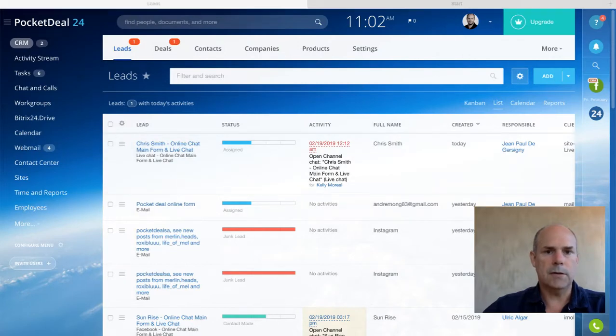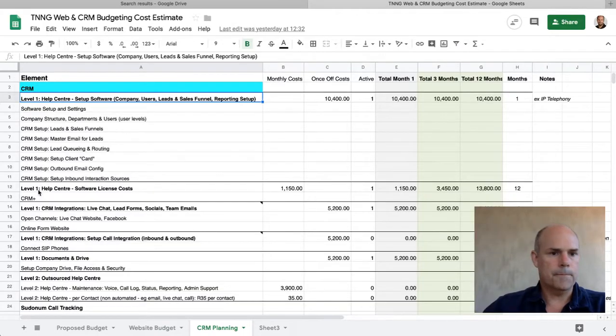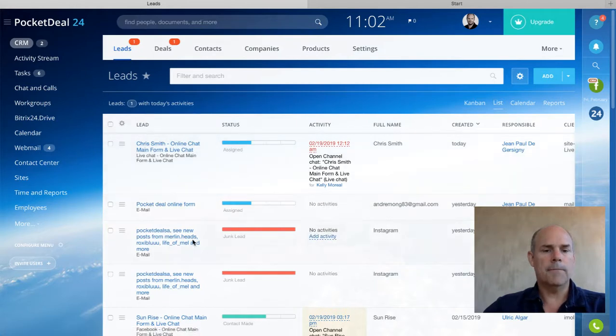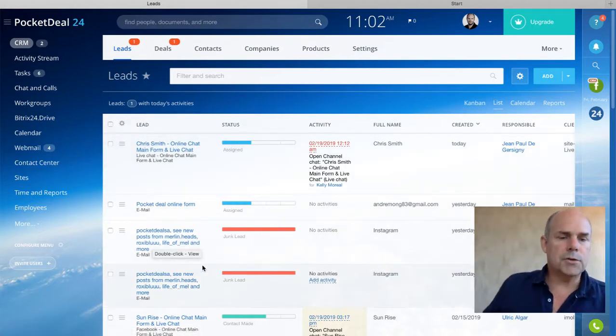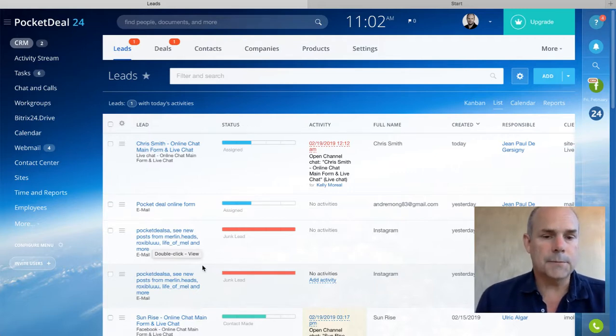Go back to our setup process. So lead queuing and routing, and setting up the inbound interaction sources. This basically is setting up who would have to deal with a certain lead or deal that comes through.